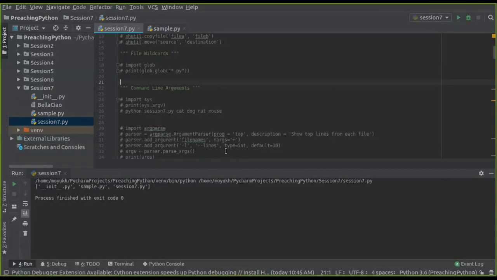Now let me show you. I'm importing the package sys, and I'm printing all the sys.argv that it accepts.